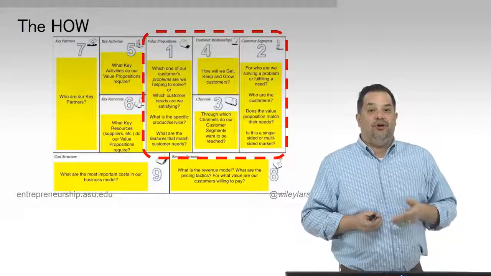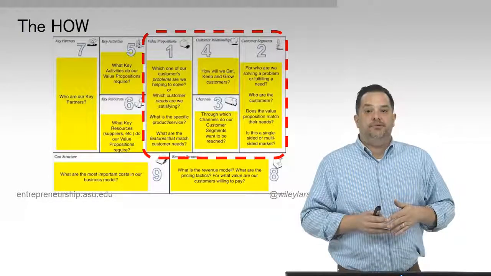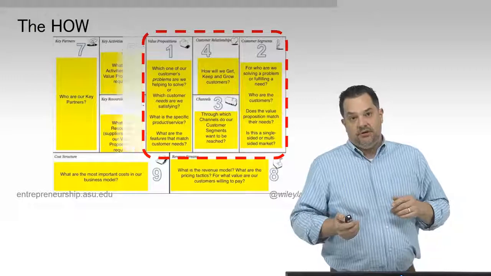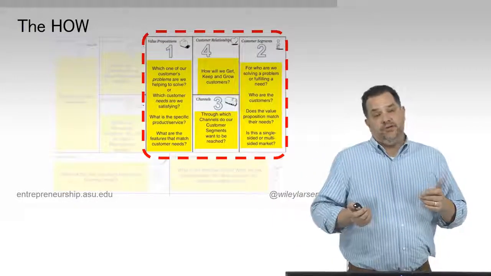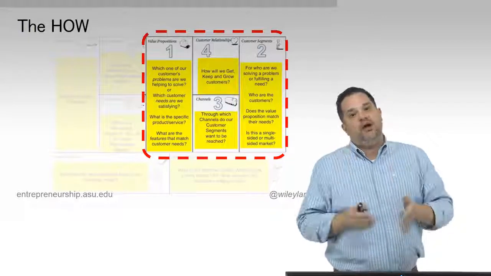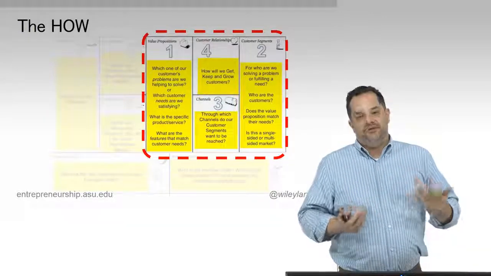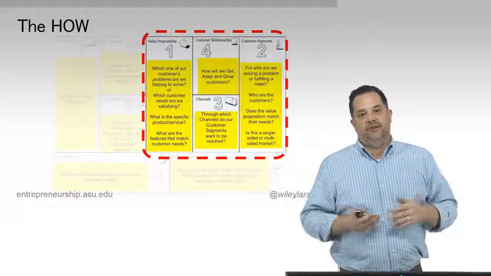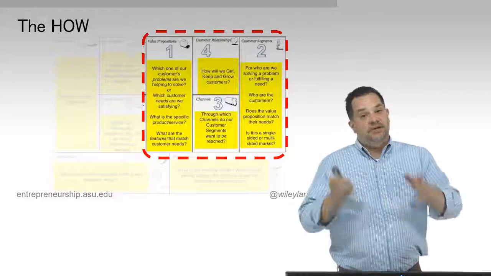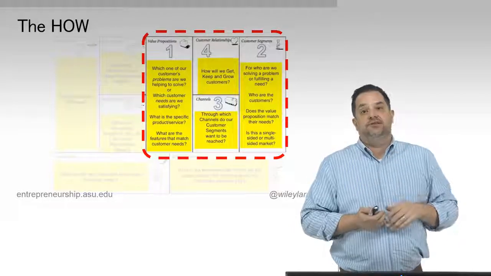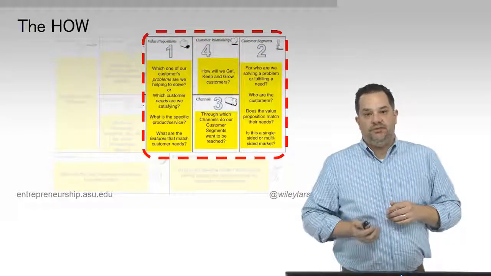What you have here are 2 blocks that are the most important: value propositions and customer segments. You don't need to worry about that, and you don't need to worry about those. If you get those 2 blocks right, you'll find out the rest of the blocks kind of start to fill themselves out. And I always start with value propositions and customer segments, and I actually think it's easier to start with customer segments, which is the opposite of what you see on this slide.